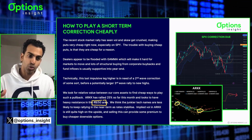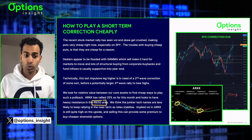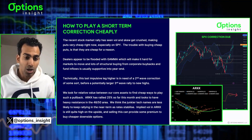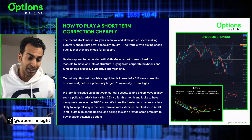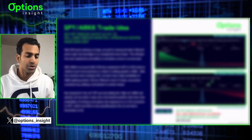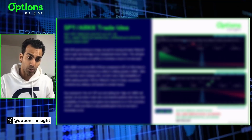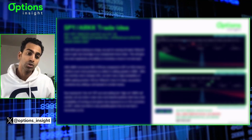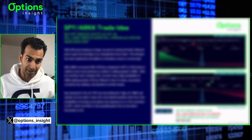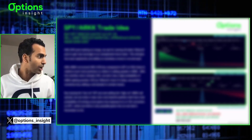You can think of it as a kind of risk reversal, but you're selling calls on one index and buying puts on another — buying puts on the super cheap one and selling calls on the expensive one. I wouldn't advocate selling naked calls on ARK, because I have no idea what's going to happen with these gene therapy names. If they decide to double in the next month, ARK's going to go a lot higher, and that's the tail risk. So I'd rather sell call spreads just to contain my risk. Those call spreads are still expensive in terms of the vol they're trading on. Then use that call spread premium to buy some S&P or SPY puts that I think in a correction can be quite explosive, because no one's expecting it. There's a lot of repricing that can happen in SPY puts if you were to get a sell-off. So that's the idea.